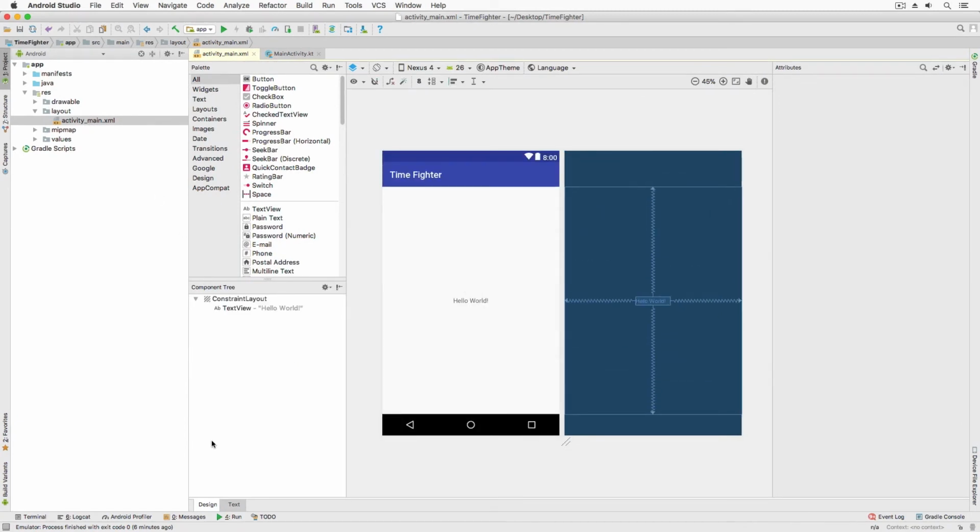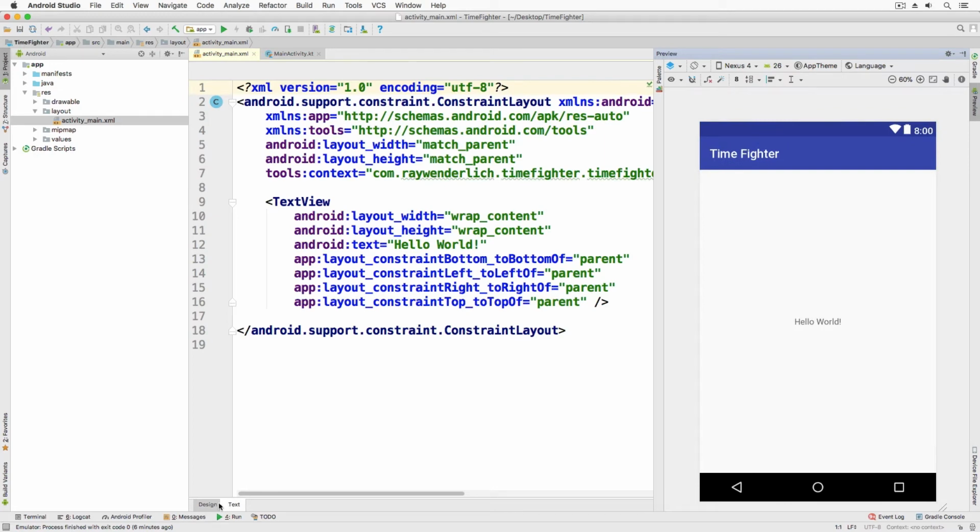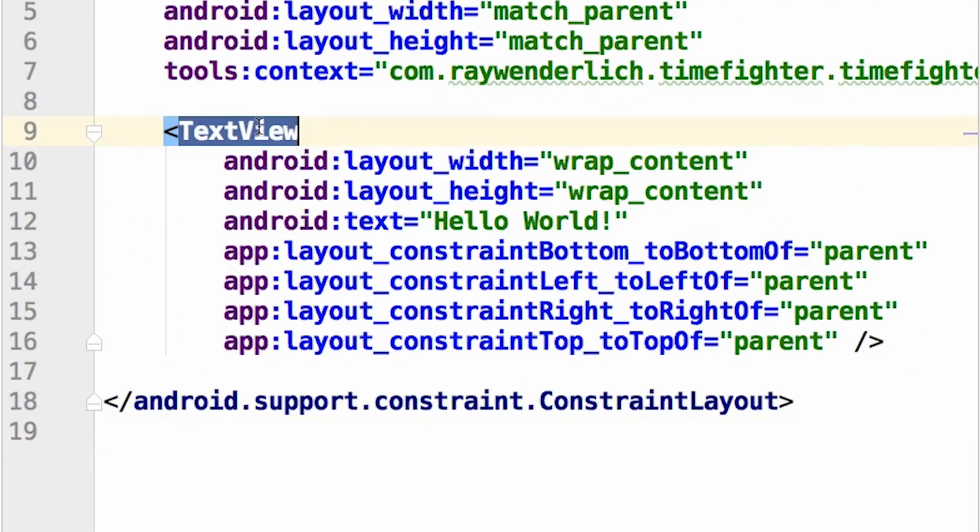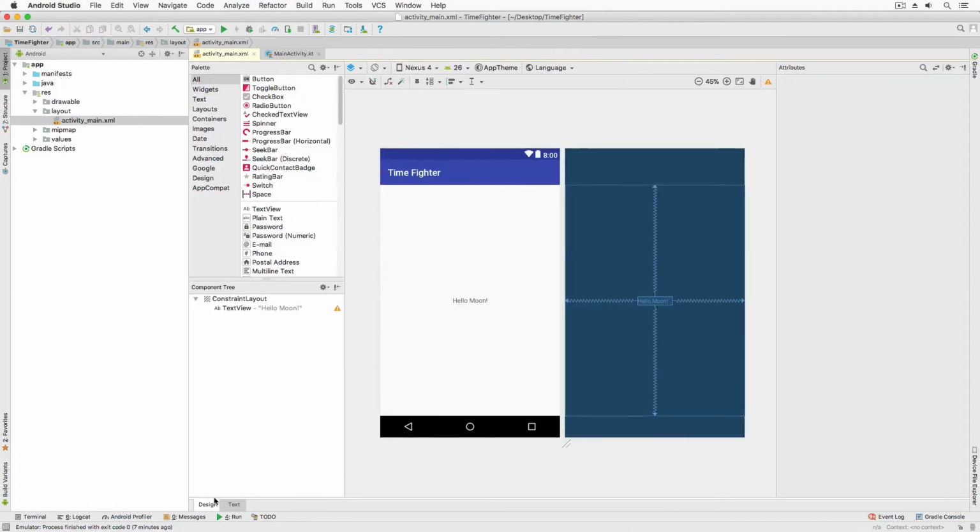To see the raw XML, tap the Text tab on the bottom left of the visual editor to be taken to the text editor. The XML features a TextView, which is a control that displays text. There's an attribute called text, which says Hello World. Change it to read Hello Moon, and switch back to the design. You'll see that the text is updated for you. We'll be using the visual editor to build our layouts. It's just easier to create a UI visually most of the time than it is to do the same thing via code. Okay, let's get to work building out our layout.